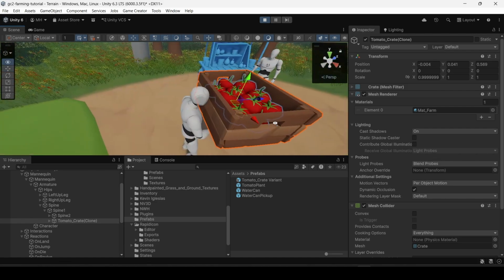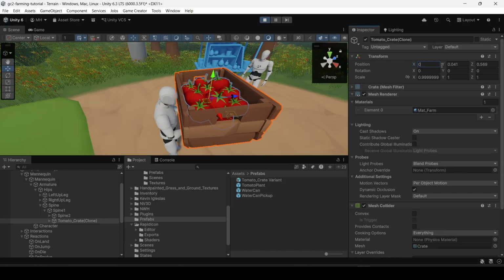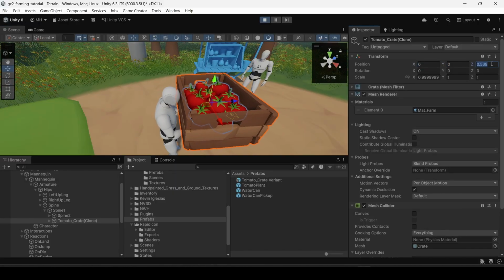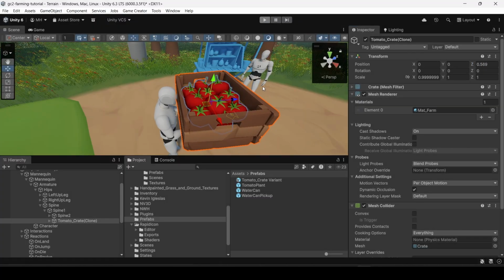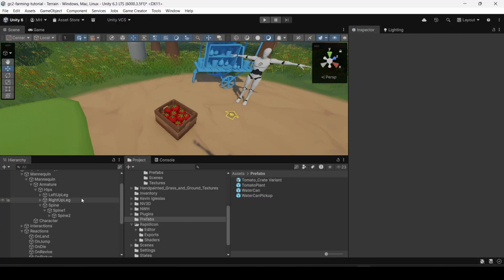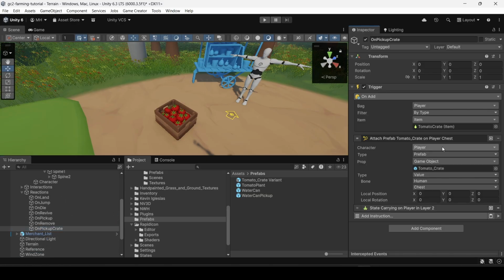It's pretty big. But if we use this offset, 0.569 in the Z, we'll see if that fixes it. That would be here, 0.569.